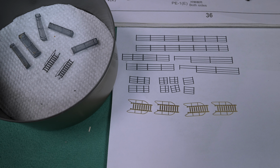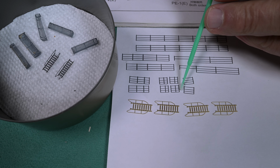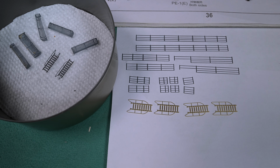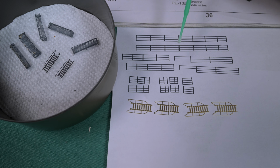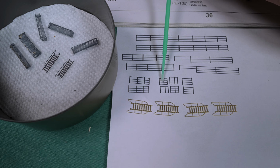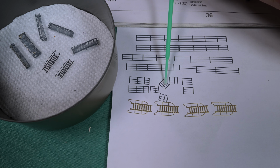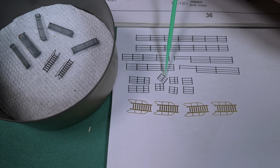We might have ourselves a little problem here. And the little problem is not that I could not find my pointing stick. The problem is that these two are almost identical. And if you remember, I was saying they were so different that there's no way I was going to get them mixed up. But I didn't realize that the piece that I thought was all one was actually two separate pieces. And you know what? I think I already did get them mixed up. Now that I'm looking closely at it, this one and this one go together, and this one and this one go together. I mean, that was an honest mistake.